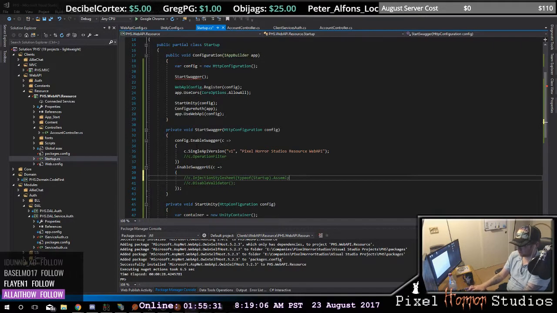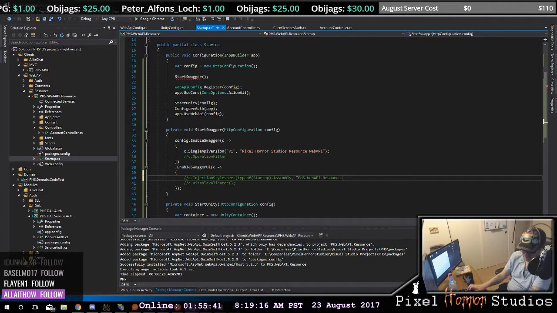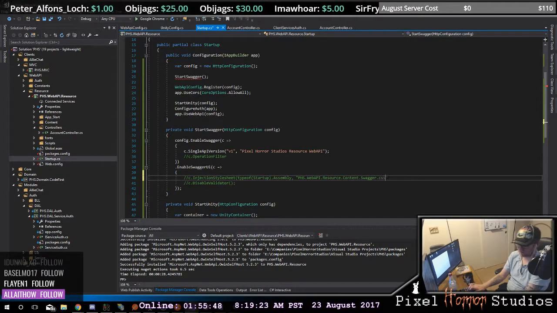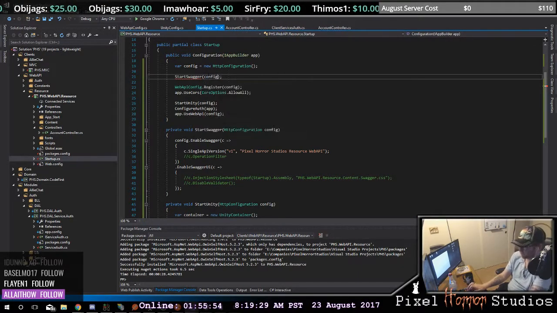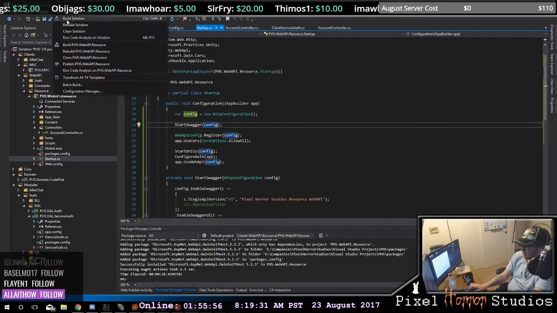And then we have to do it the other convention way here, which is my phs.web.api.resource.content.swagger.css. And we need to pass in my config. Okay, I think we're good to go to run it.